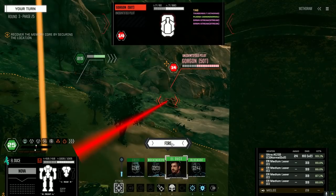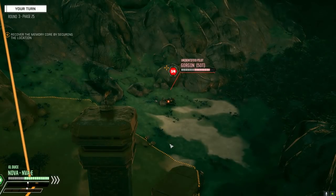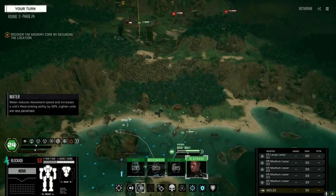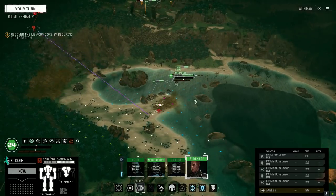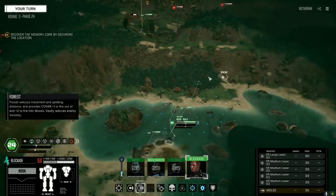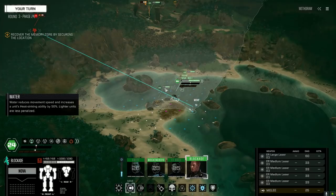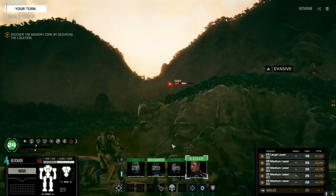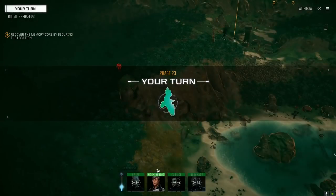Let's see if we can finish it. Well, this guy's got a lot of armor on him. Can I get that Arbiter, eh? See if you can finish this guy up. Wow, large hit, but all the mediums missed. This guy's taking a lot of damage. Nice. Got past his armor.